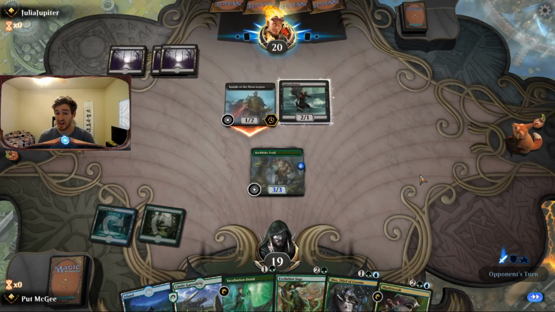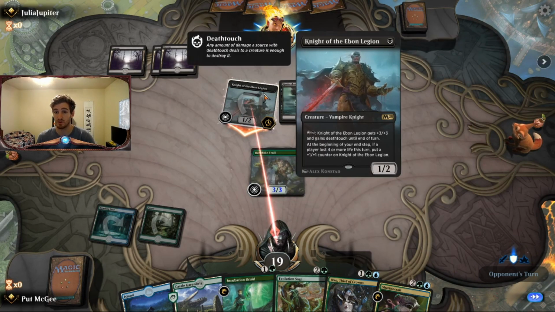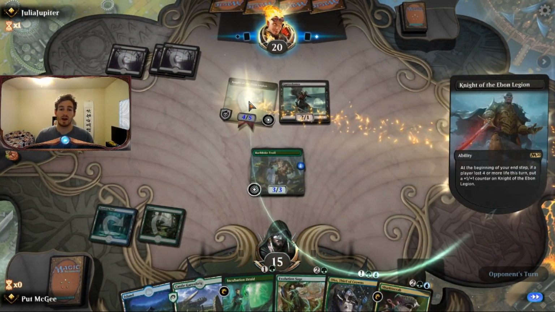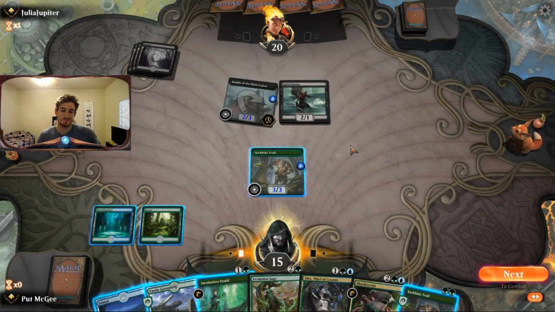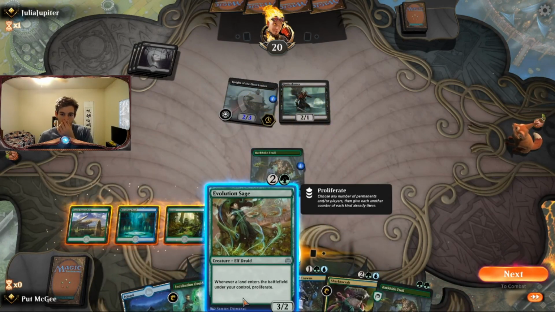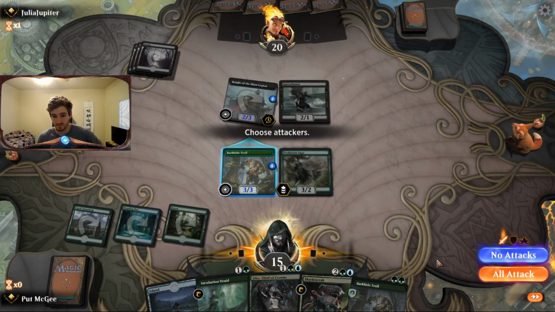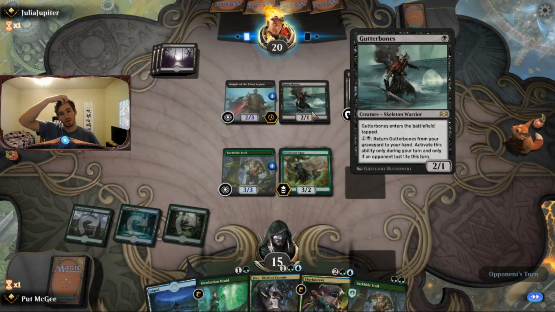I'm guessing they just attack us, and I'm gonna not block because I know that they can buff the Knight of the Ebon Legion, and I'm okay with taking that damage right now. Having this get a counter is not the end of the world either. Let's go Castle Garenbrig, and then Evolution Sage. And I think I will not attack for now. I want to hold up Barkhide Troll to block the Gutter Bones.